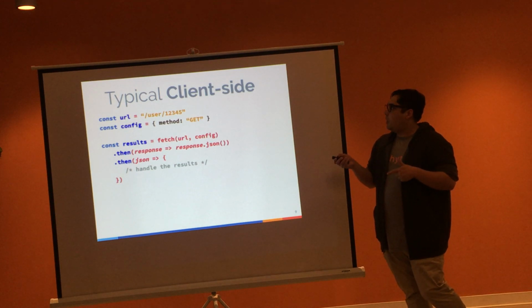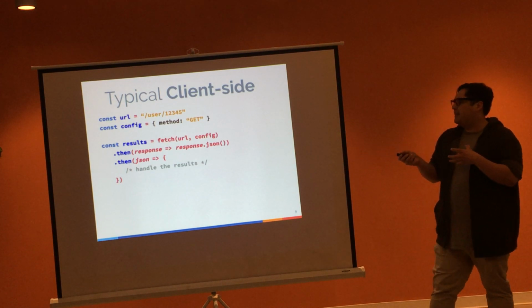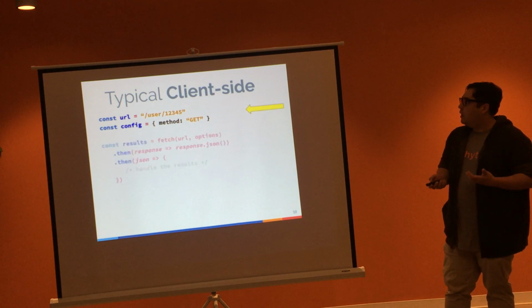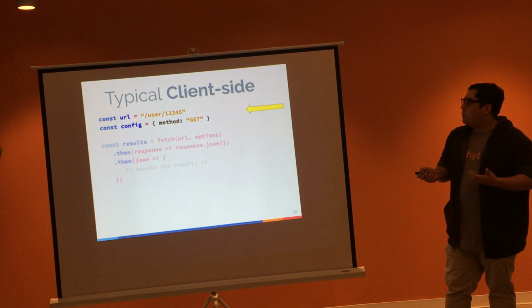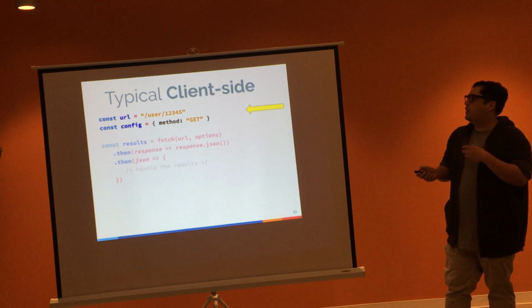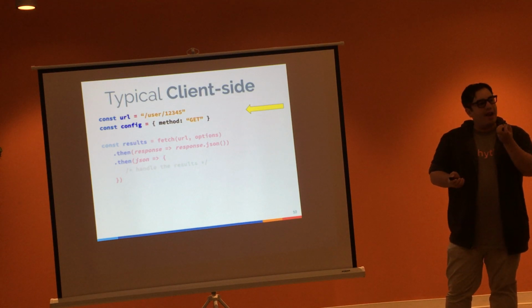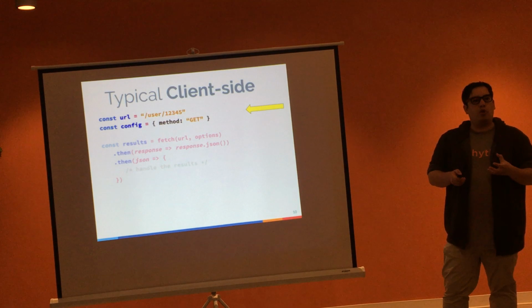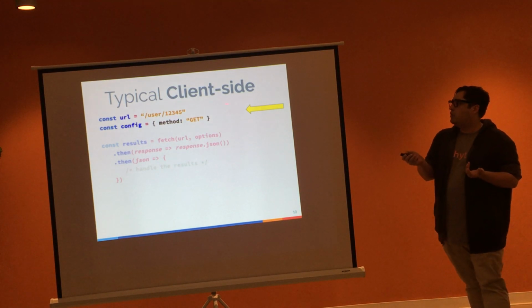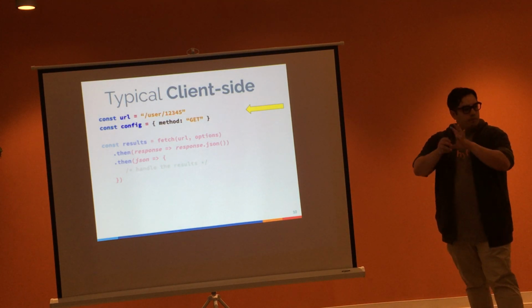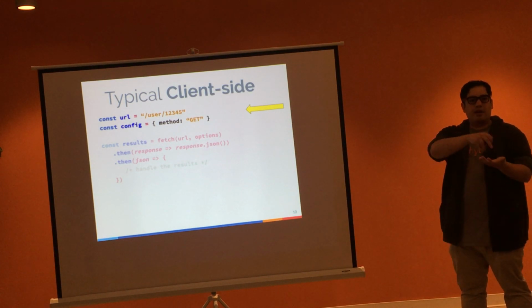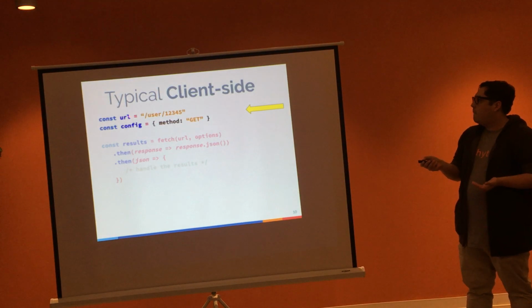I'll dig into this a little bit more, but this might be the typical shape of how the code will look in making this request. The most important item is what we would colloquially call the URL, the location of where I have that thing saved. If I have a cat picture saved on a server somewhere, I need to know the location of the cat picture and say where. And as a user, I have to say where it is, type it into the URL bar, click a link where it's already configured.